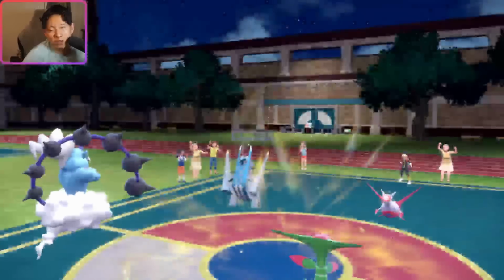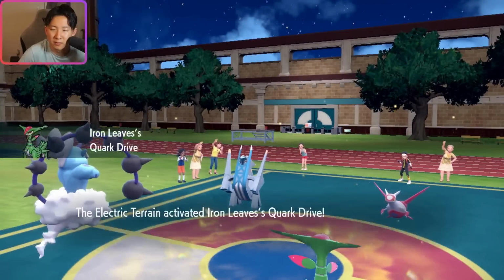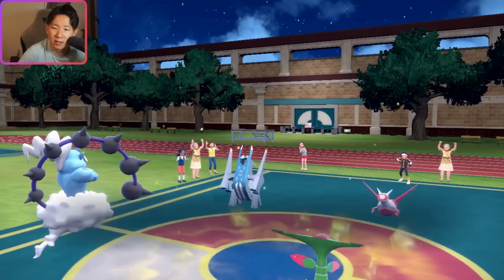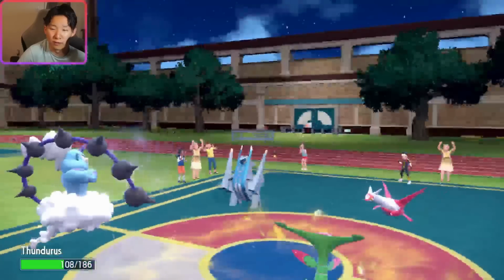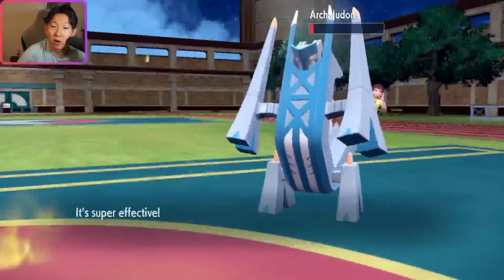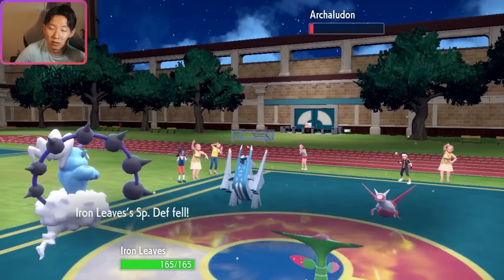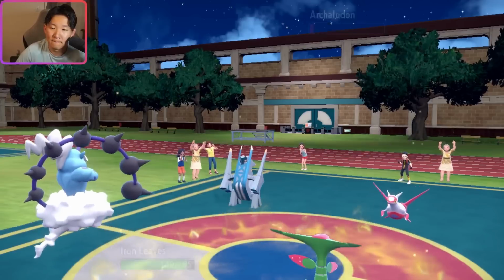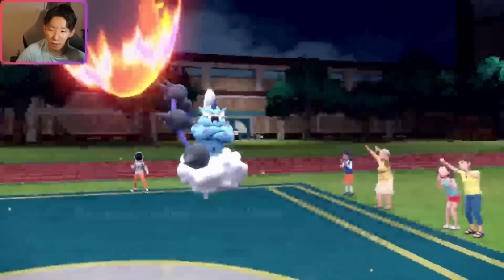Could be max speed Latias Tailwind into a Draco from Archaladon though. But it would be so satisfying to get a one-hit knockout right now. Nope, they just missed Mist Ball. Oh, beautiful. So they don't even target the Iron Leaves. Cool. Ooh, Archaladon survives though. Clutch. Let's see if they went for Draco Meteor. They did. Alright, now we have a game.